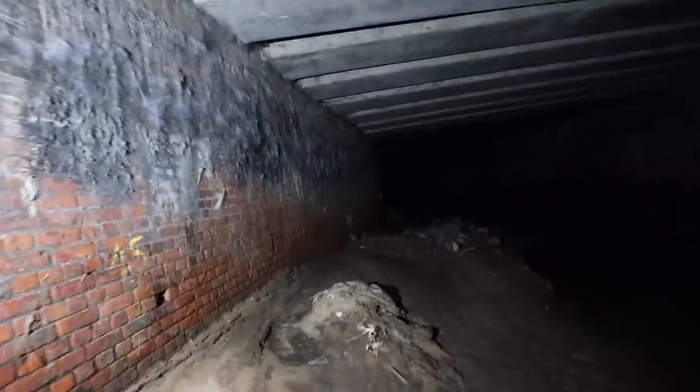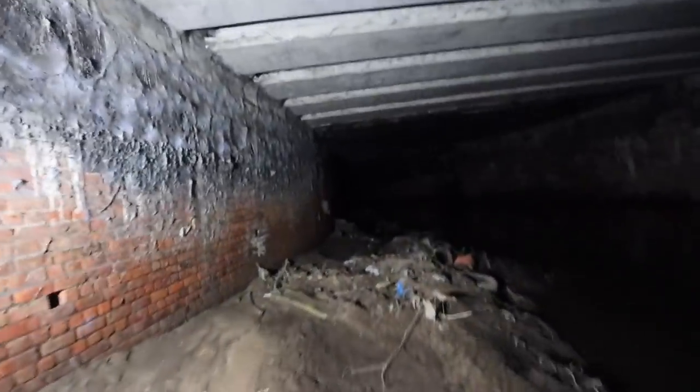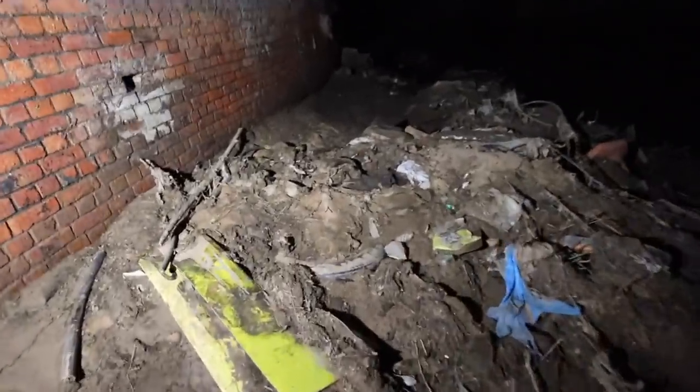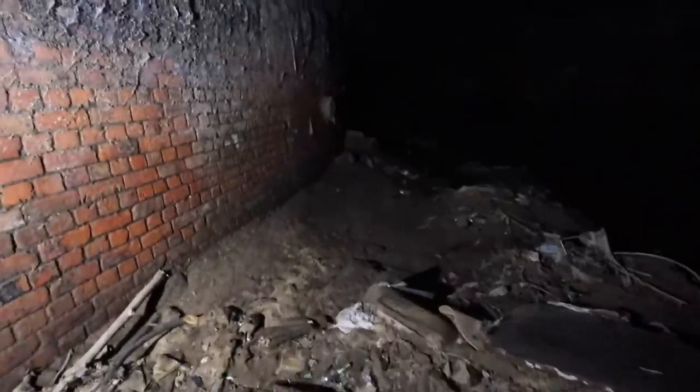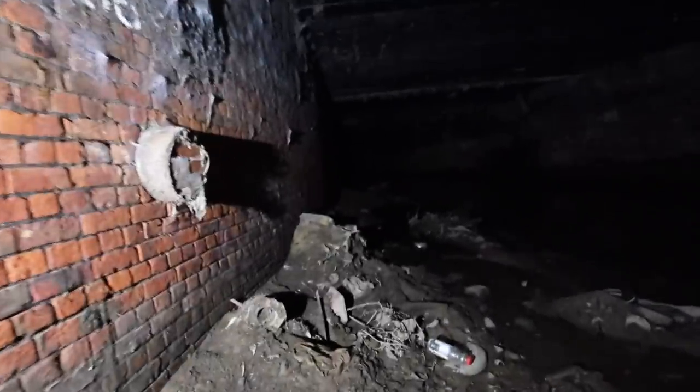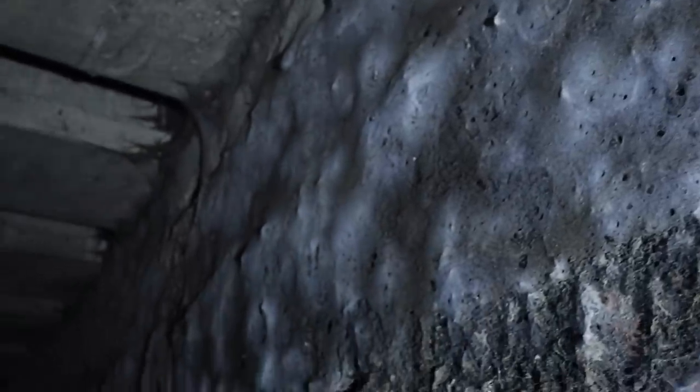So I knew it was just inside the culvert on the left-hand side on this wall, but how far in was the difficult bit. So we had to go, like I say, over the sandbanks, and I'm thinking, where is it? Where is it? It's along here somewhere. And as per usual, it was a spider-filled hellhole. The entire wall was covered in spiders' webs that had an absolute field day. We didn't investigate it. We just looked and moved on and respected the spiders' homes. But that's where we are.